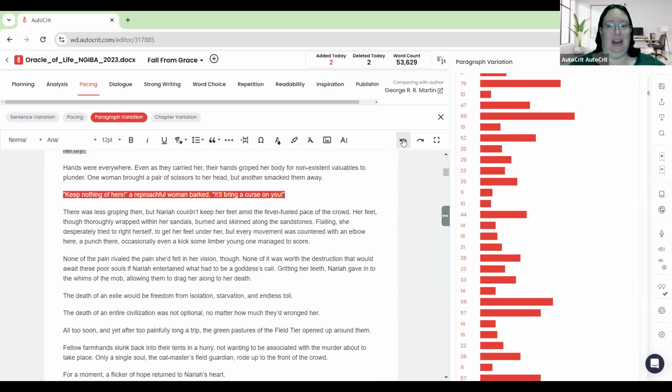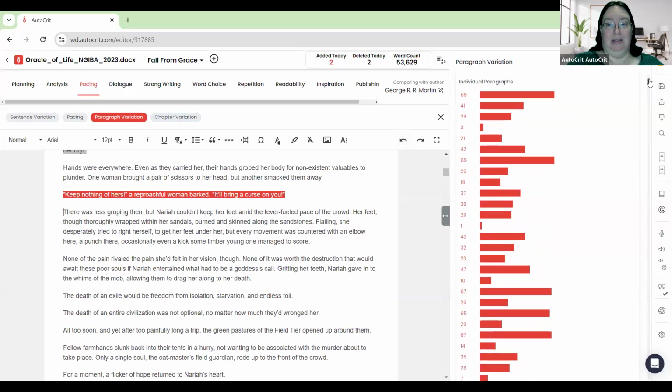I might say, I don't care that I'm below George R. R. Martin. I want a faster paced book, and that's fine with me. Or I could say, no, I do want more in there, and I would approach it very differently if I wanted more. And if your book is slow, if you have sections or chapters that are very slow paced, then you can do the opposite. Go back to the giant long chapter.